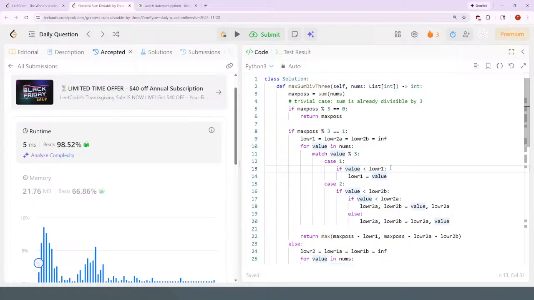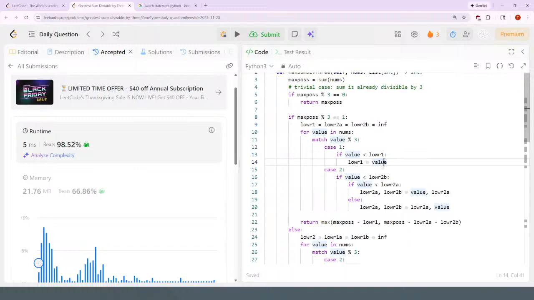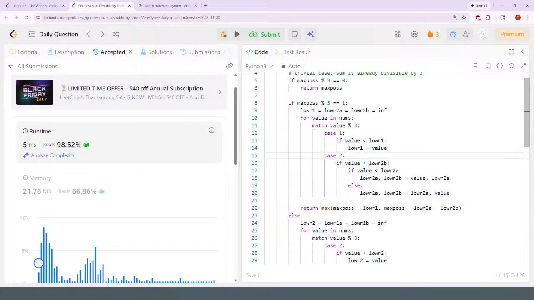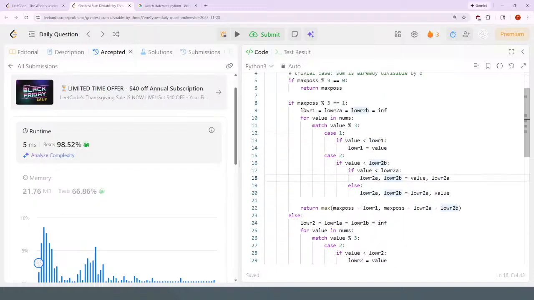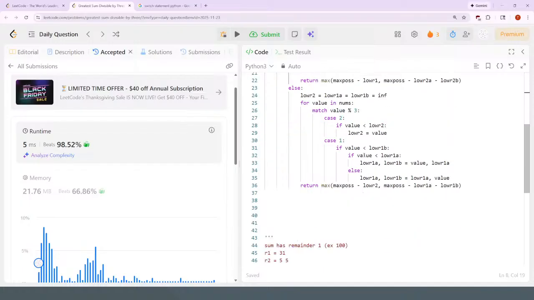If the remainder is 1, see if it's smaller than the current tracked smallest remainder 1. If the value is remainder 2, keep track of the smallest and second smallest remainder 2 values, assuming the maximum possible sum is the original sum, then do similar logic for the other one.